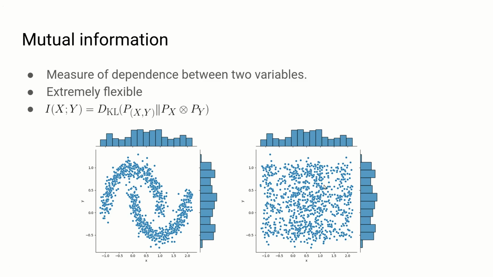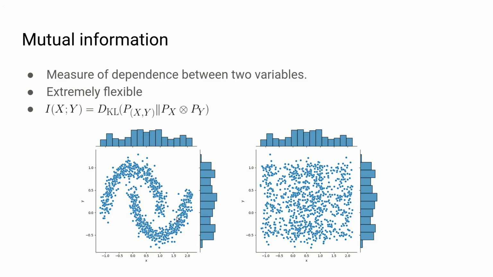And as a visualization here, we have two different distributions of points, and you will see that both of them have exactly the same marginals. But of course, the joint distribution is very different. Here, the x and y variables are mostly independent. That means that this joint distribution of points is almost the same as the product of the marginal distributions. So this will have a very low mutual information between variable x and y.